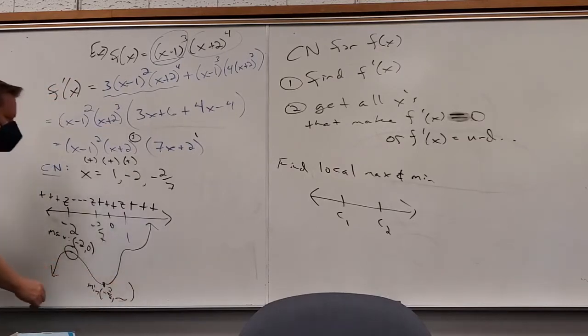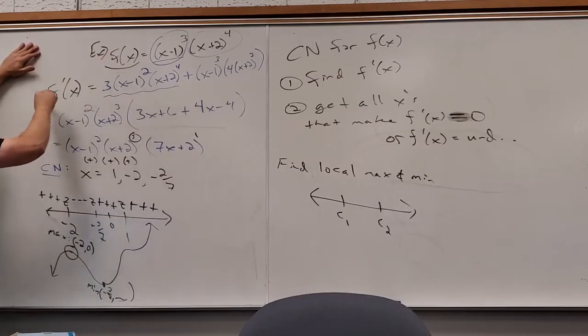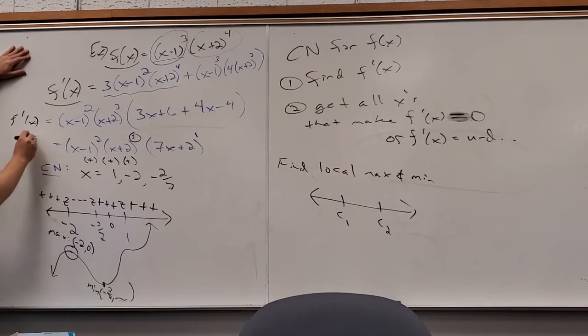Okay, so again, if you want to know what the function is doing, if it's increasing or decreasing, you have to use f prime, you have to use the derivative. If I want to know where the function is, you've got to use f. And that's why I keep telling you guys, really tell yourself what each thing is, so you know where to plug stuff. Because we're about to introduce the second derivative and talk about what it means. So now you're going to have three things. You got to make sure you plug it in the right place at the right time. Okay.